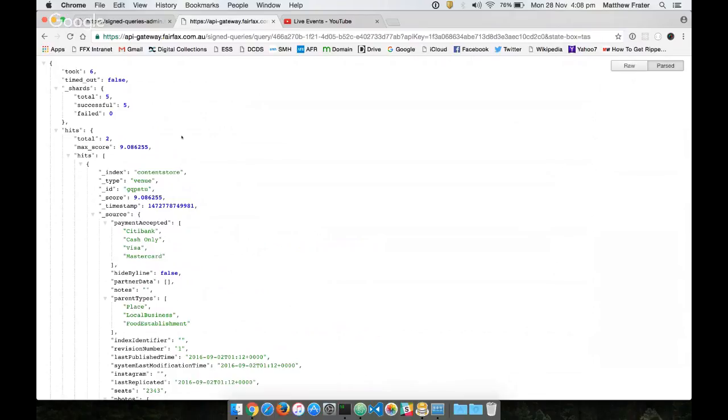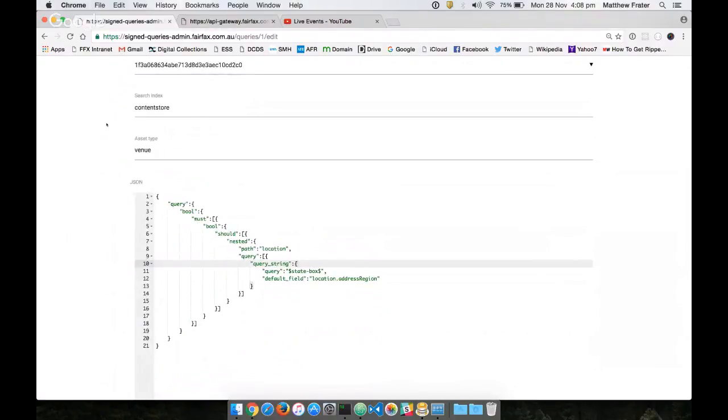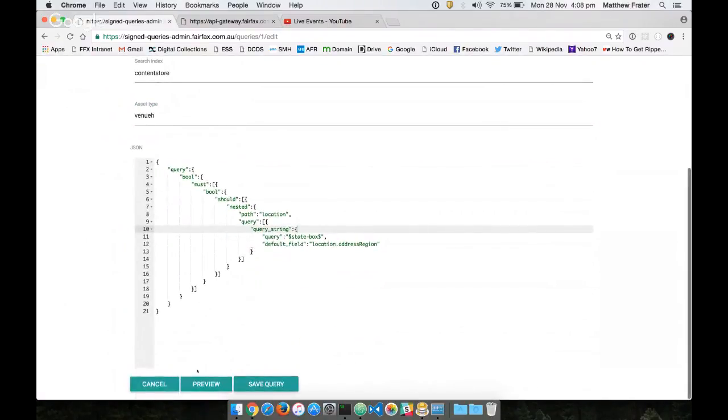So if I'm the application developer, I don't have to manufacture complex JSON or anything like that to get results back. I just need to know the UID of the query, I need to be given a valid API key, and I need my runtime parameters. And that's really about it. That's all I need to bring this information back and start working with it.